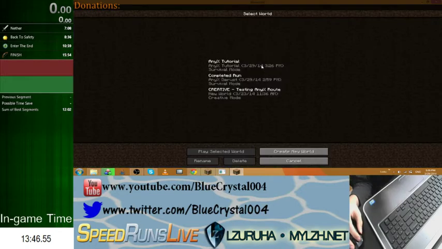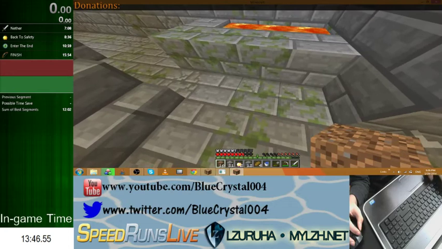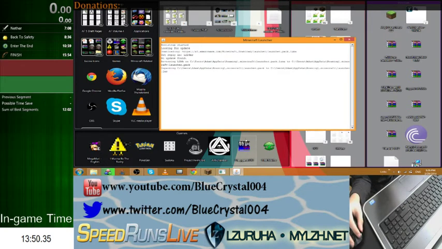Go back into the world. Pick up the items, wait 1-2 seconds, and then press Alt F4 to force quit, or Control Q or Command Q if you're on Mac. I haven't tried it on Mac. So then open Minecraft back up. It's best if you have a shortcut somewhere.